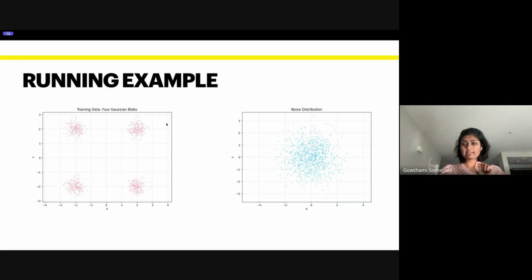Here we have a 2D space where each point is what I'm interested in. It's a sample. It's a training sample for me. And then this is what our training data is. And then we have the noise distribution, which is a 2D Gaussian. And we will see at different stages how points are moving across time in this two-dimensional space. TLDR, I'm going to use this as a running example throughout this talk.